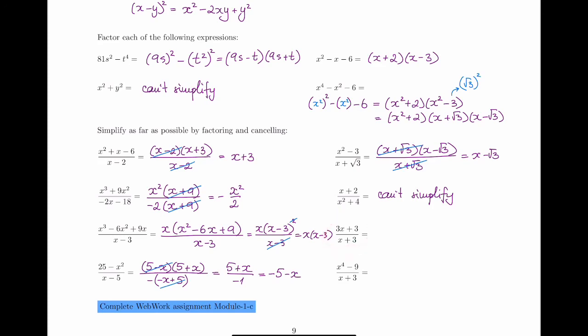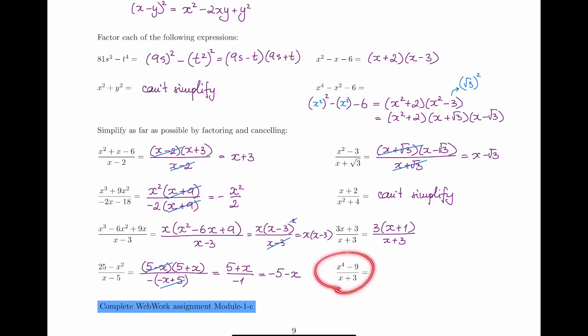For this here, one word of caution right away too is because there seems to be so many 3's, please don't just start haphazardly canceling things out. This is not right because these 3's are not common factors of top and bottom, so don't do that. But in order to acquire common factors, well, I can notice that I can factor out 3 from the top, but if I take out 3, I'm going to have x plus 1 left, whereas the bottom has x plus 3. So the top and bottom still have no common factors, so I can't actually simplify this any further.